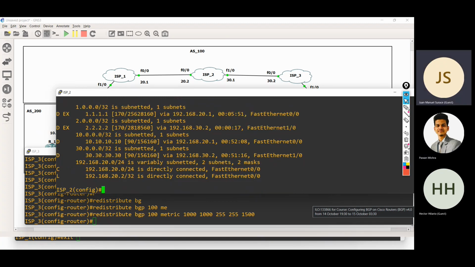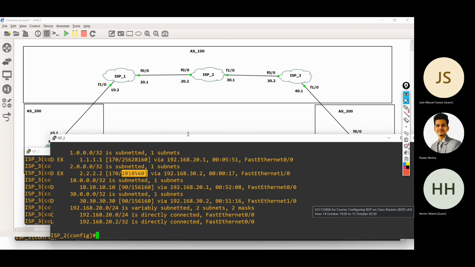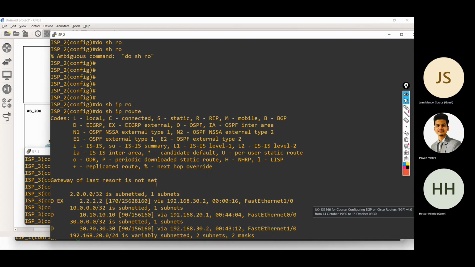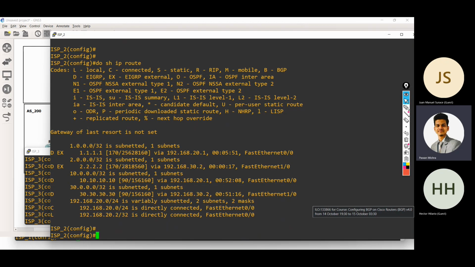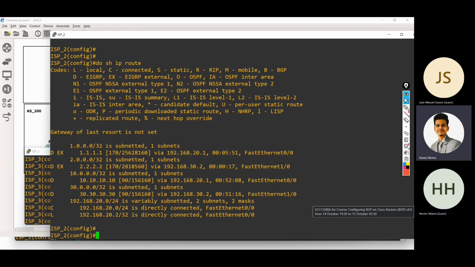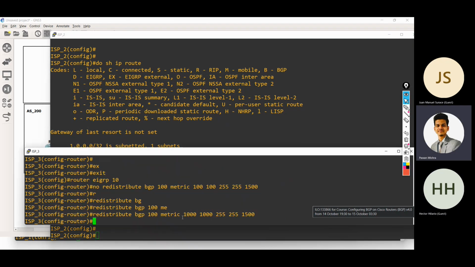Yeah. Do you have to clear maybe the BGP connection? Wait. 281. See, previously it would show me this one, 8160, and now for 2.2.2.2 it will show me 126, and here for 2.2.2.2 now it will show me 1281. Okay. It means, okay, I'm lost. When I'm changing here, it will change the metric here.